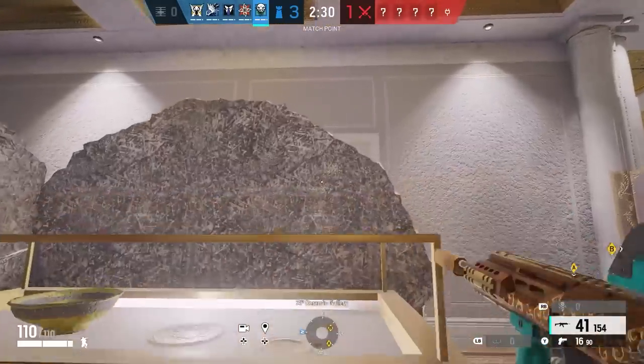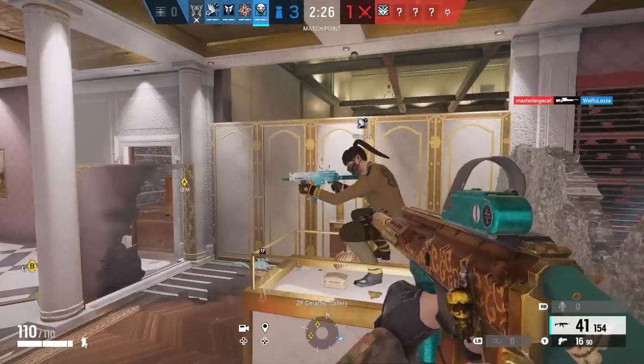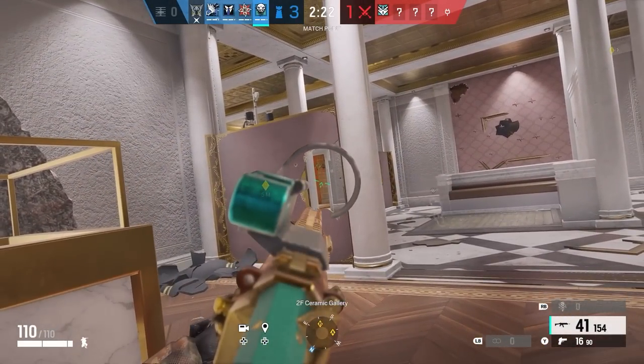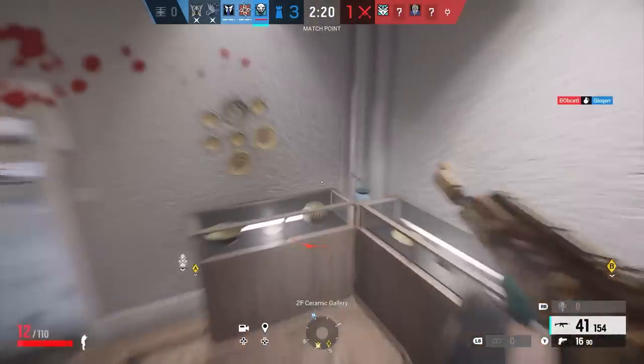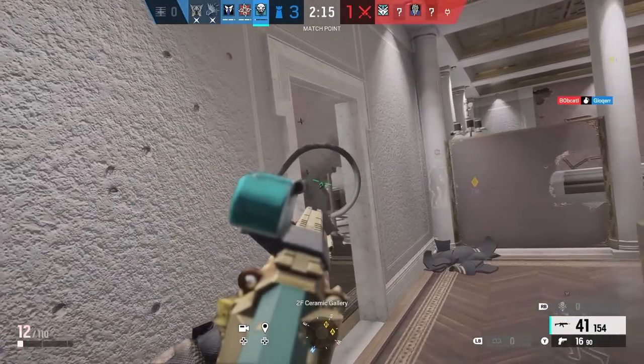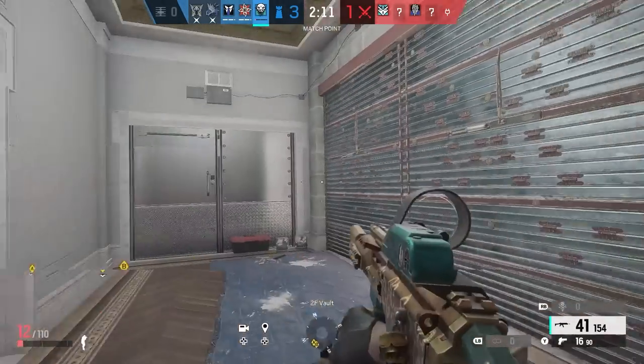Wait, so Mo, look what I'm thinking, right? I've got a Kali and Aruni, if I place Aruni right here where my bullets are, it'll cover up the top, and if I place one more to the left, it'll cover their door, and if we... No way. Oh my god! Where was that? The window? Dude, he's so blessed. It was the perfect ricochet!